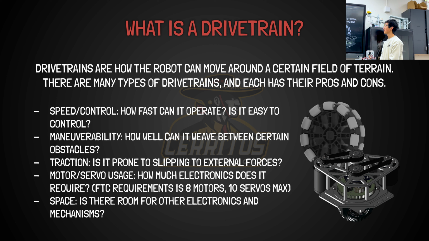We also want control. How fast can it operate? Is it easy to control? Pretty much, you don't want your robot bumping everywhere because in this year's game, if you bump the backdrop, you de-square everything. That's a lot of points. So you maybe want to slow it down a little.